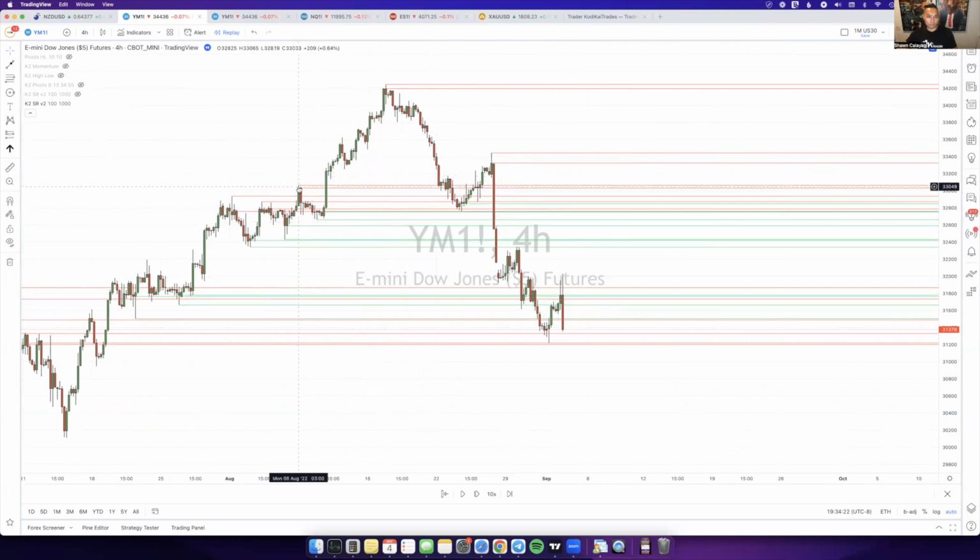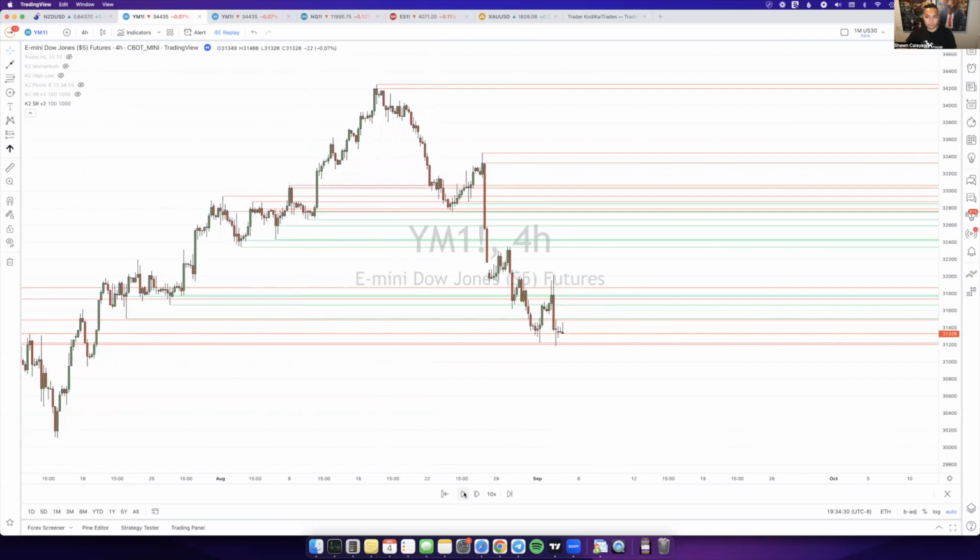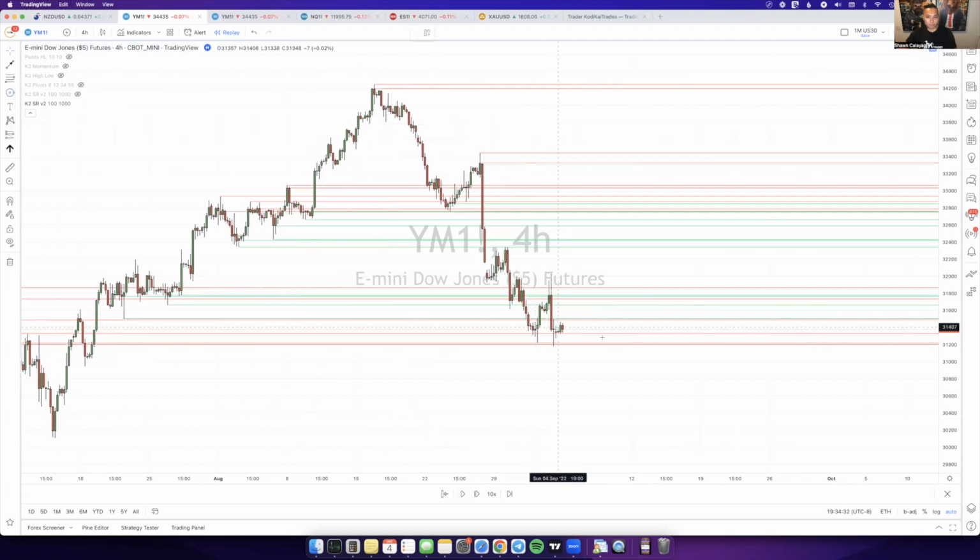Typically, when there's initially a resistance, when price breaks above it, it becomes a support, and then vice versa. There's a support here. When price breaks below it, it becomes a resistance, right? So if you move forward right here, you can see how price bounces off the support that was already established, right? This was here before price came down. So if you have that marked up right there, you can know, I should probably not take a sell here because price is likely to possibly bounce off this area. So this will help you identify where not to enter trades.